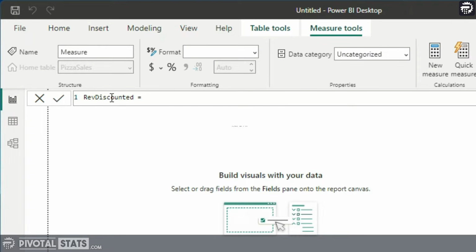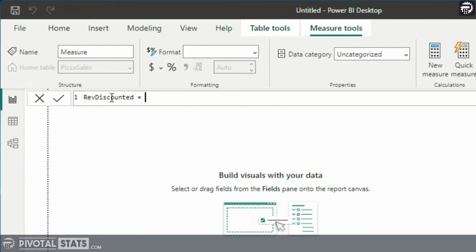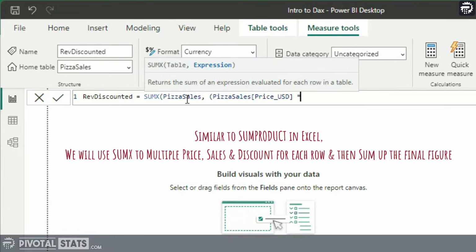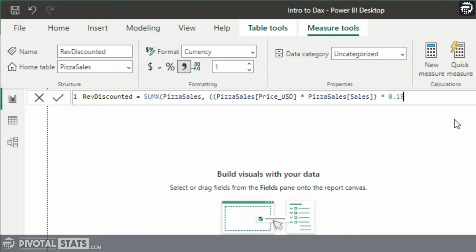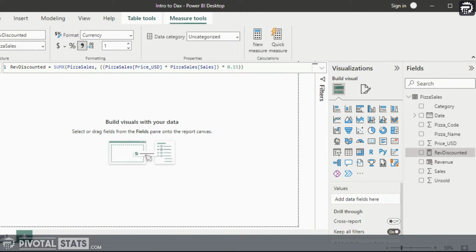But with a measure, an aggregation function is mandatory. You need to encapsulate your column name with an aggregation function. And my measure has been created.